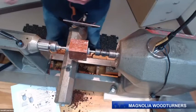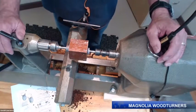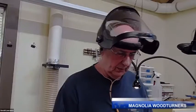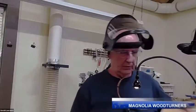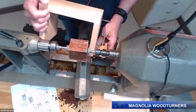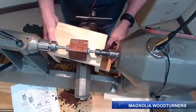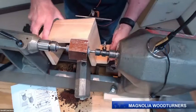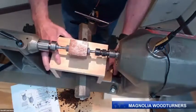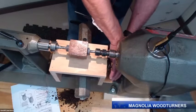But the light is there for a reason. What I've got, Gerald, if you can show straight on to me there for a second, is I put a magnetic light here on top of the lathe, shining straight down. And this was something I saw on a video this week, to make just a little platform to go up under here. And I just threw together some scrap 1x6, actually may have been 1x8, pine wood that I had, and made a little base here. And you guys have probably done this for other stuff, but this will go down in the ways. And I've got a toilet mount bolt set up underneath there, and that way I can just kind of clamp this in here. I'm going to tighten that set screw down.